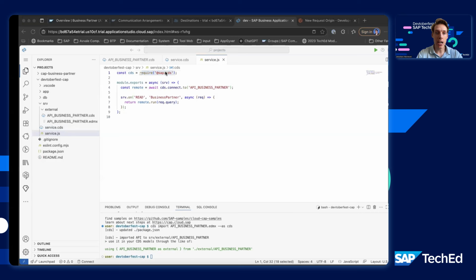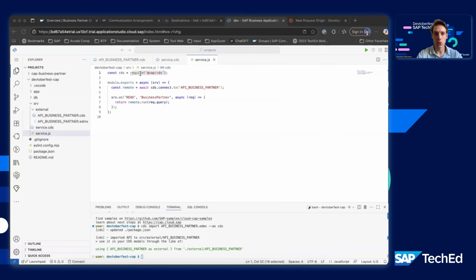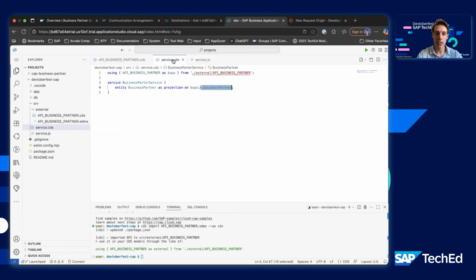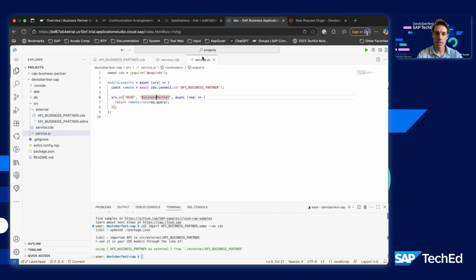And here, another simple piece of code that we need. We need to require the library of SAP CDS. We need to connect remotely to the external system, API business partner. And we redefine our business partner read entity that is defined here with a simple remote run.